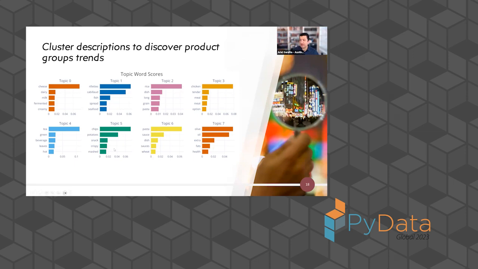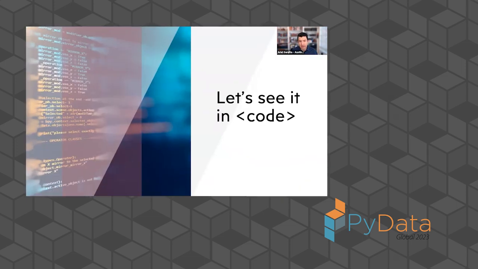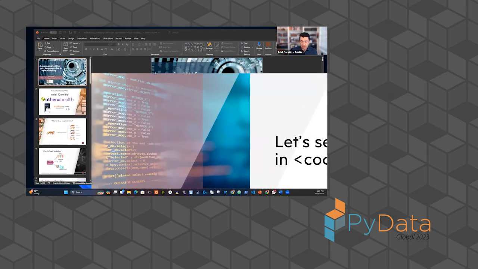And this is the output, and you can use this for either search or recommendation or some other downstream tasks that you use it for. But again, it's a really powerful technique to go from data that is not that well written, to enhancing it with an LLM and then creating clusters using BERTopic. So let me show you what this looks like in code. I know we have a few minutes left, but let me show it to you here.